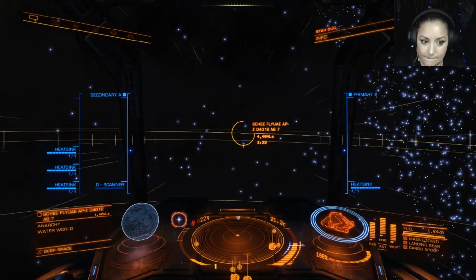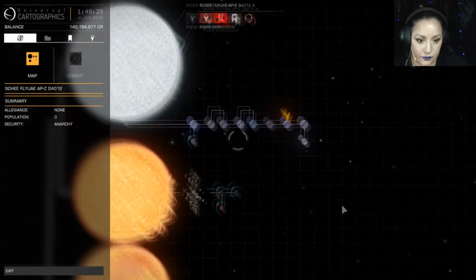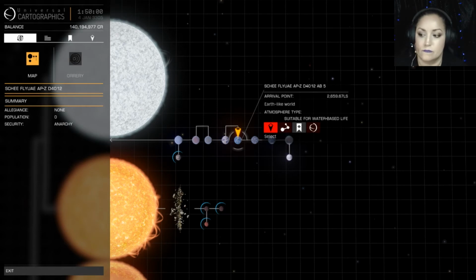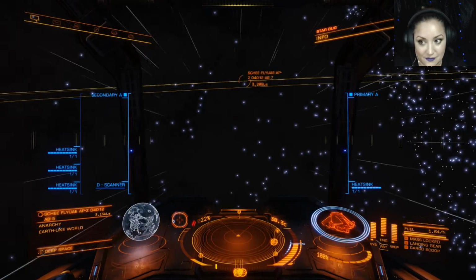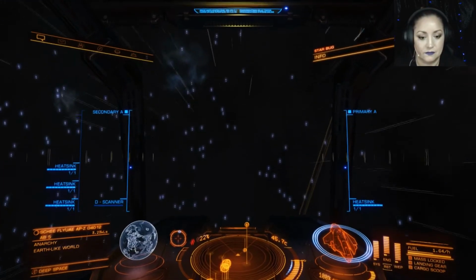System map? Displaying map. Okay. I just want to see which one we're going to. This one. Close map. That's already done. Close system map. Closing map. Thanks. You're welcome.